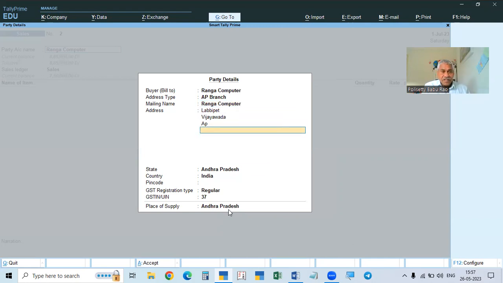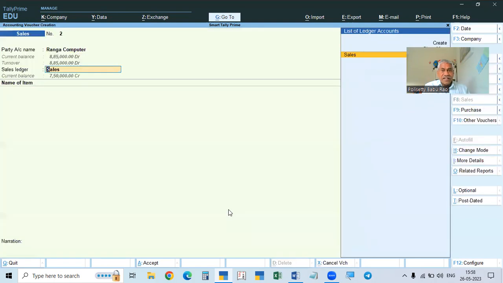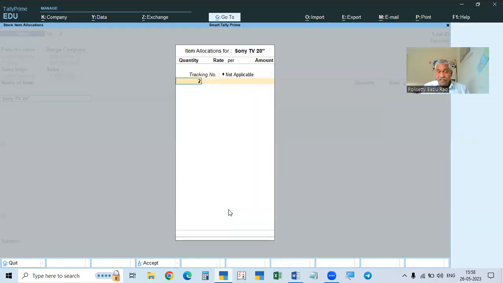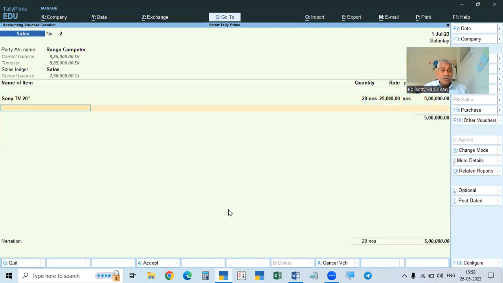For example, in this case, so we have selected, then what you are selling, for example, you are selling Sony TV 20 inches, and you are telling 20 numbers, and if it is 25,000, so 25,000, it will be 5 lakhs. Okay. So if there is another item, you can enter, otherwise go down. Now we have to give the tax.